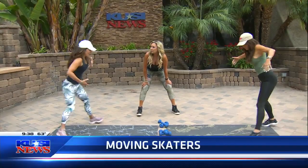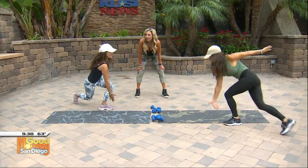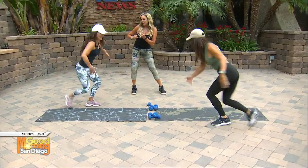Let's get started. We're going to start with the moving skaters. This is a great warm-up exercise. It really works the hips, especially for women. Sometimes we have that little saddlebag area — not today. We're getting rid of that today. So you're going to just swoop your leg back, kick your hip out there, pull those abs nice and tight, and exhale as you're going forward and back.